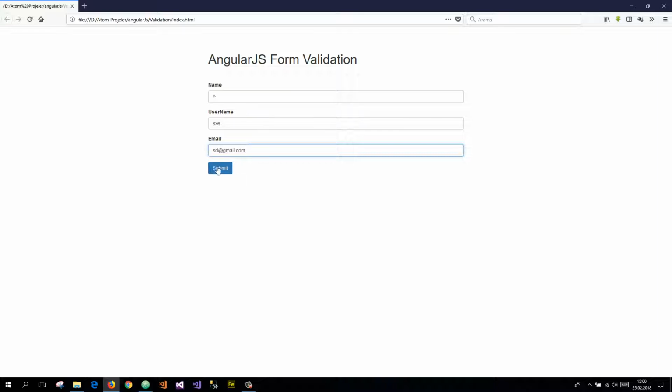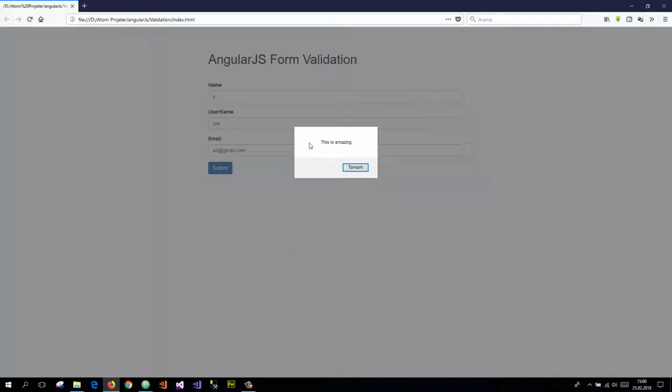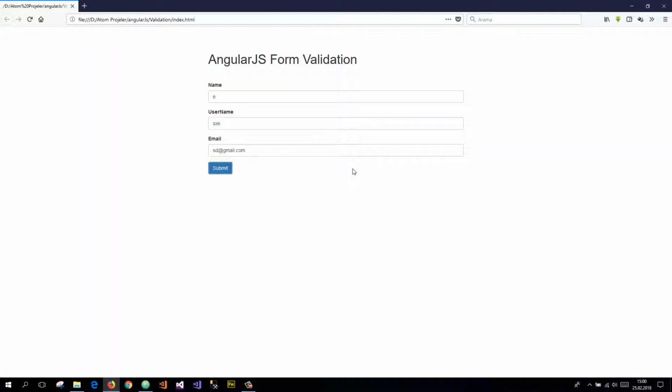Once we submit our form, we'll see the alert message we set up. This is amazing. As you can see, it is easy to use the built-in Angular form validation technique to create a client-side validated form. Okay, thanks for watching.